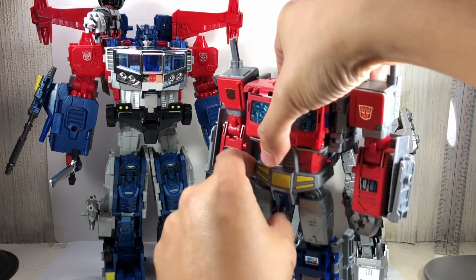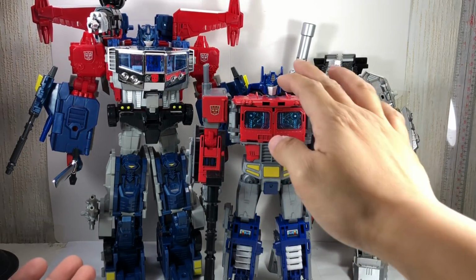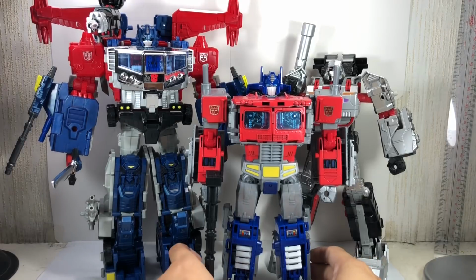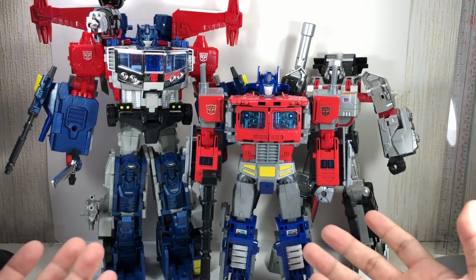And finally, the Power of the Primes Leader Class Optimus Prime, right there. A little bit shorter without the upgrades. With the upgrades on this one, much longer, which is a great scale. And wow, you know, if you're trying to decide which Optimus Prime to put on your shelf, I say both.